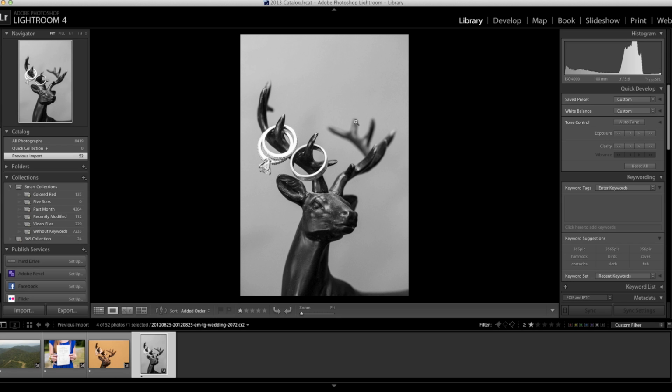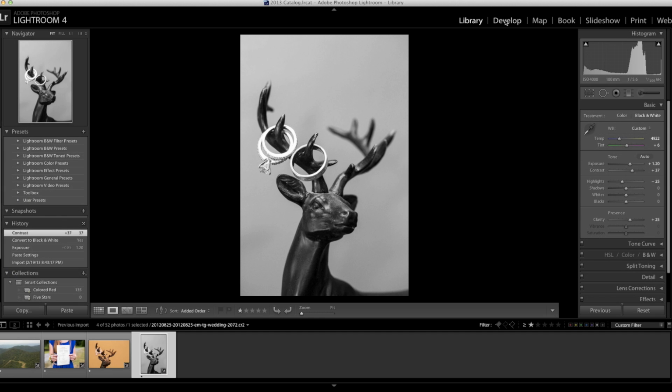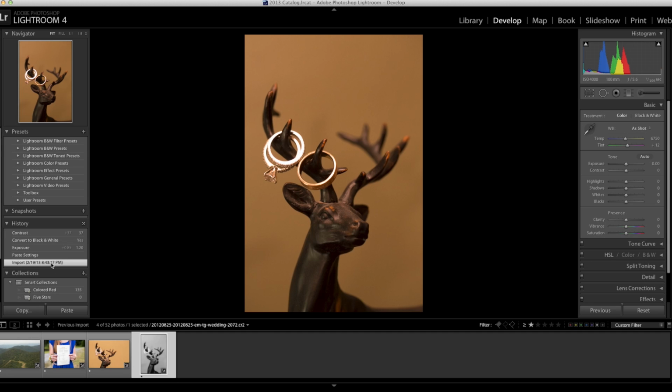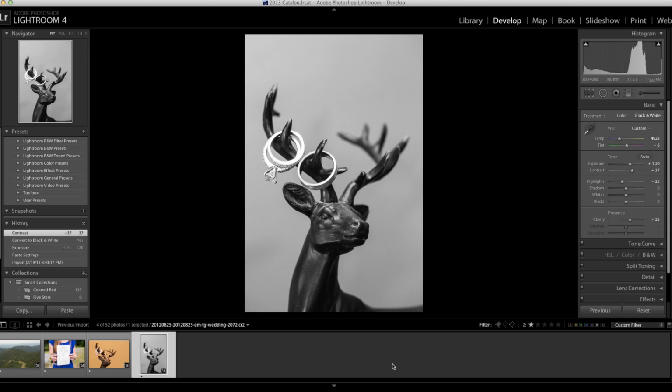The other important thing to say about Lightroom is all of these changes we made are what's called non-destructive changes. I can come back into the Develop module at any time and basically reset all of this. Go back here to the import settings, and I click that, and the image is exactly back. Everything is zeroed as it was when I imported it, or I can go back to that setting. That is a really nifty feature, and that's why you keep them in Lightroom, so that you can go back and make those editing changes at any time.